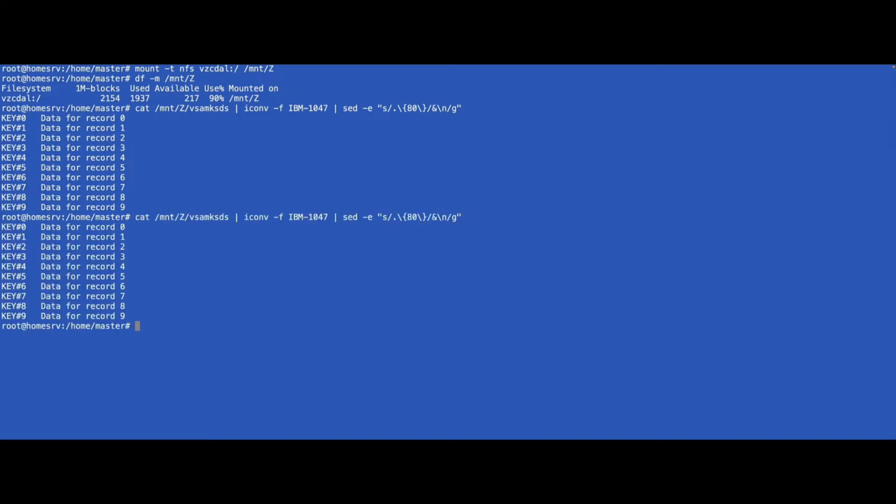If we reissue the same cat command line, we again see the same data, but something very important has just happened. Lozen and NFS cooperate to provide robust data caching at the client, with a quick call to the Lozen server to determine whether any of the data has changed since the last fetch. In this case, the records are retrieved directly from the local cache without incurring any additional network or z/OS file system I/O. Let's now move on to the final part of our demo.